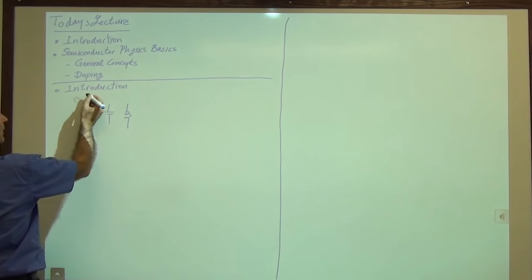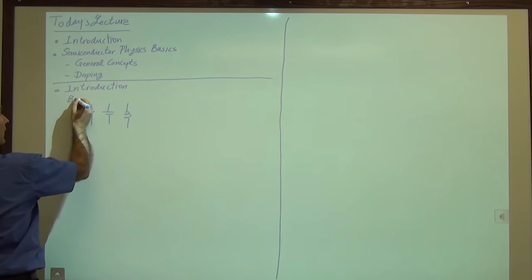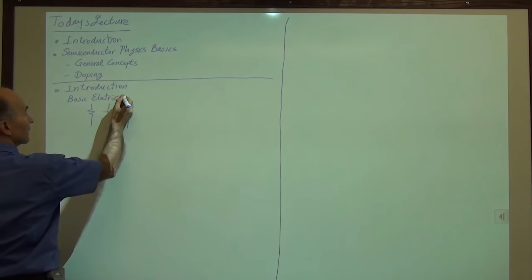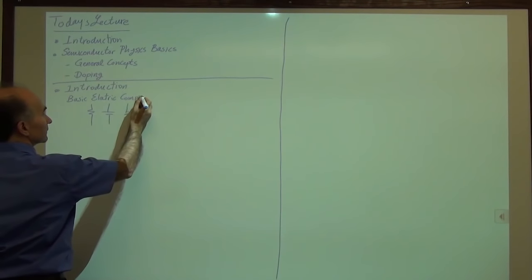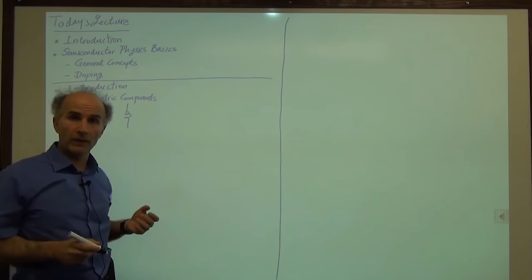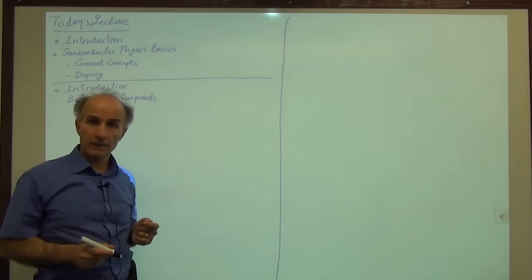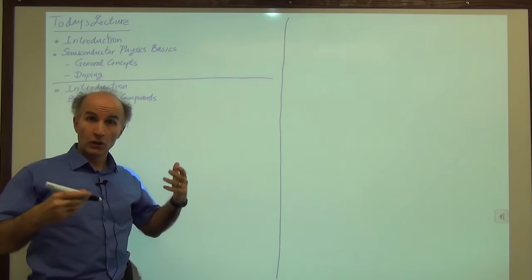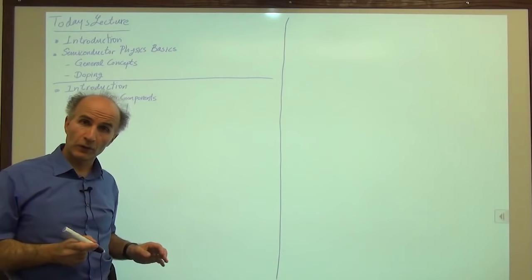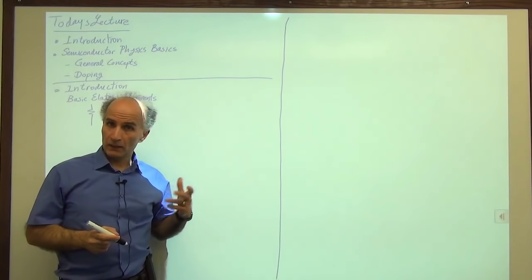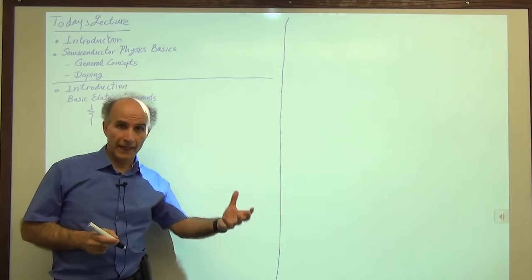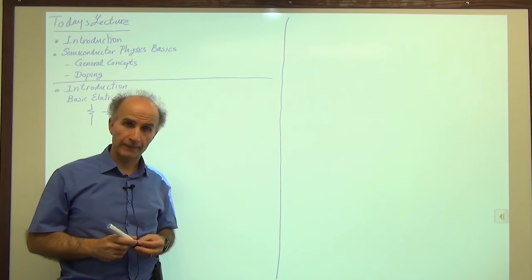So this is what we would say, basic electric components. And with such a small number of components, especially only two terminal devices, it's very difficult to build many useful and exciting circuits. So if you recall from your circuit theory courses, they didn't really have that many applications from real life examples of circuit design.